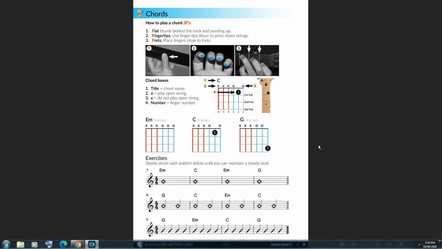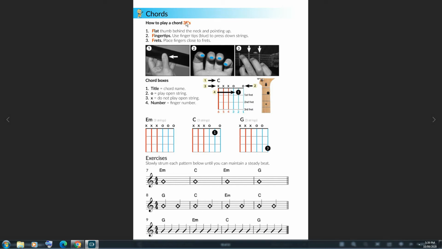Next we're going to have a look at the chord section. So ideally you'd want to be spending about 8 minutes practicing these chords each day, just to go over them just a little bit each day. It makes for much faster progress. So we're going to run through the top part first just so you remember it.